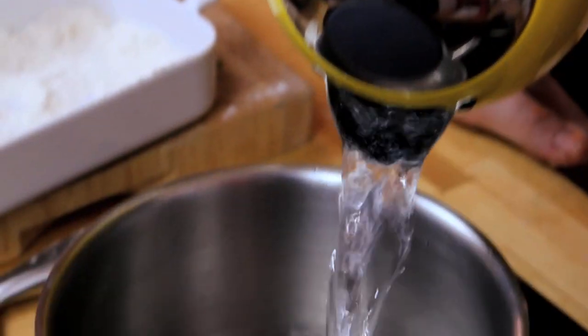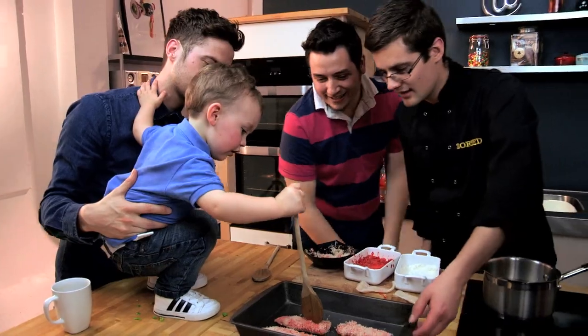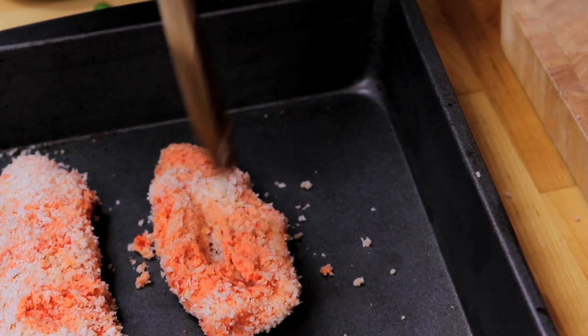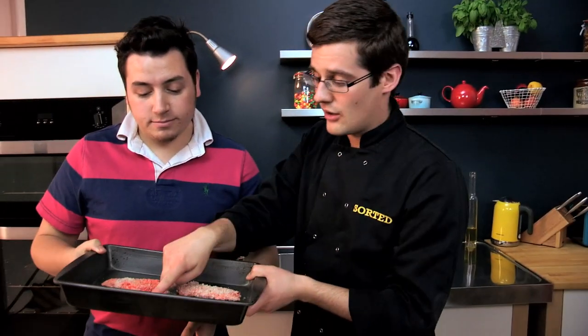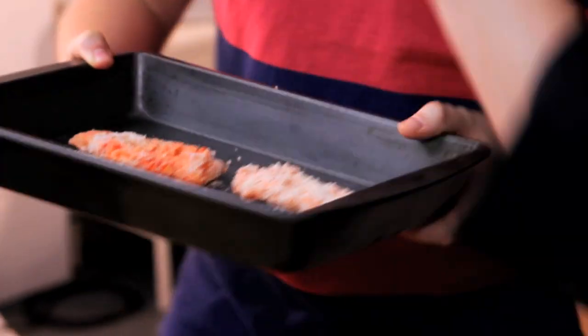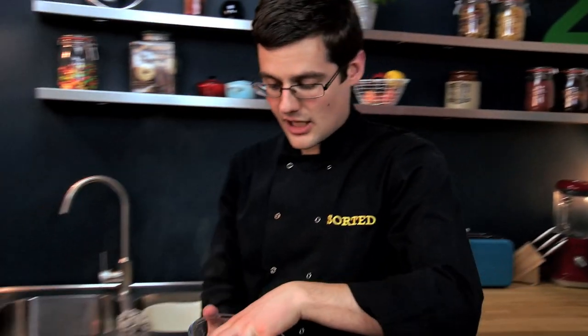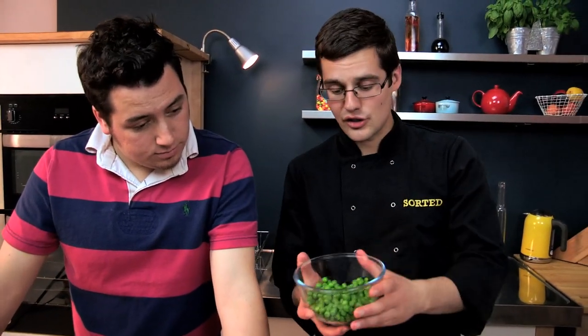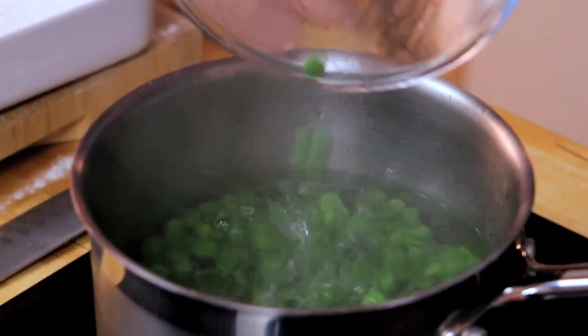And while we're waiting to finish that, we just need to bring some water up to the boil. Our potatoes have had a good sort of 20 minute head start, so the fish can go in there now as well, nicely coated in breadcrumbs. They need another sort of 15 minutes. And we've got a bowl of frozen peas, so literally just frozen peas. They can still be frozen to use, or you can defrost them, but they go into our boiling water. They need about 3 minutes, come up to the boil and bubble away, and then we can show you how to make mushy peas.